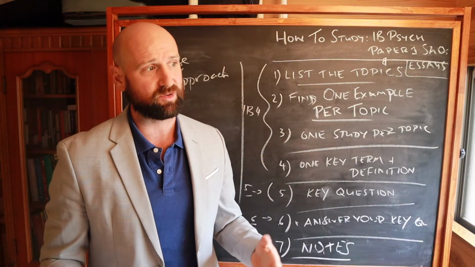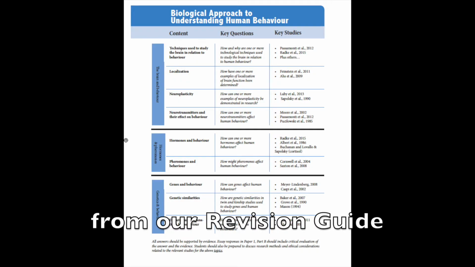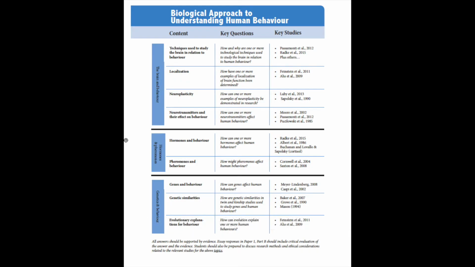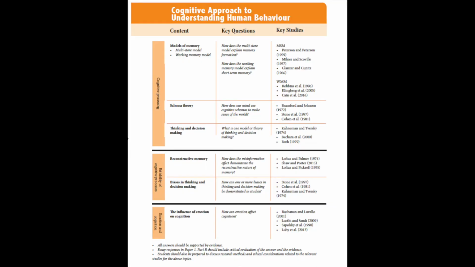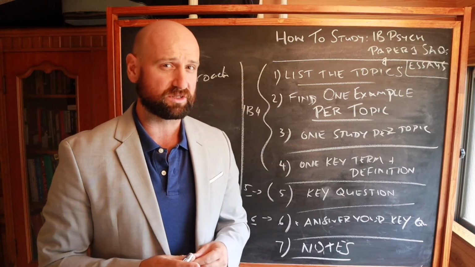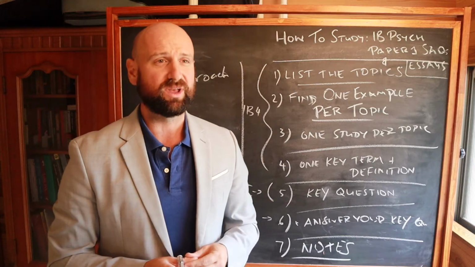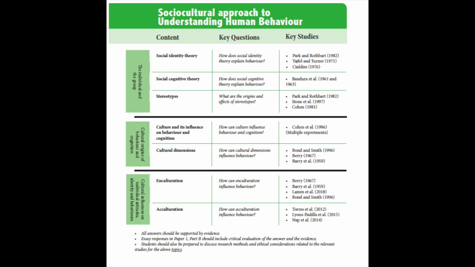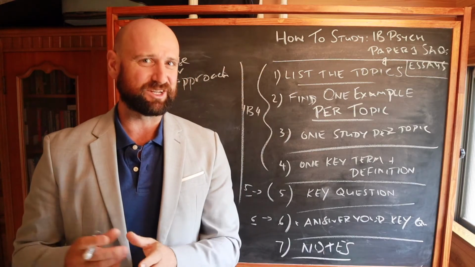To quickly summarize, and I might make another video in more detail about this: the biological has the most predictable questions, but there's the most content, and arguably it's the most tricky content. The cognitive has fewer topics, but the critical thinking becomes really tricky. Evaluating the working memory model, reconstructive memory, trying to add critical thinking to those topics is very difficult. The social cultural approach is a nice blend between the two, except for high level students for the extension, you've got some possible curveball questions there with how globalization fits into that. That's a little bit of a tricky one.